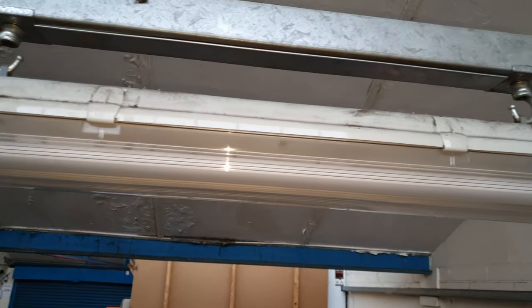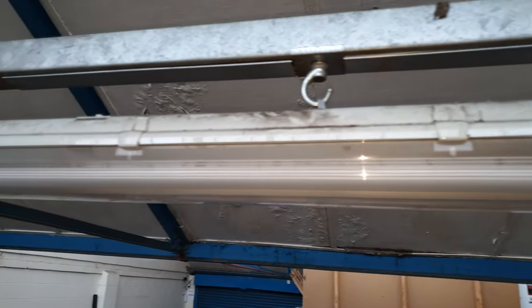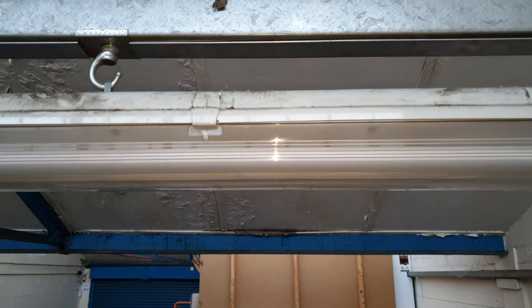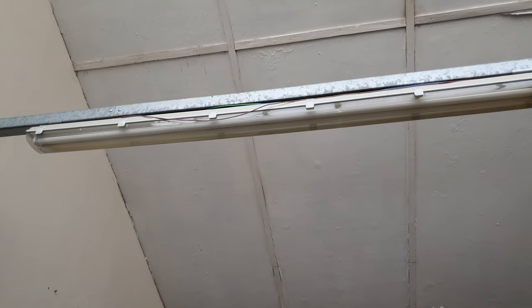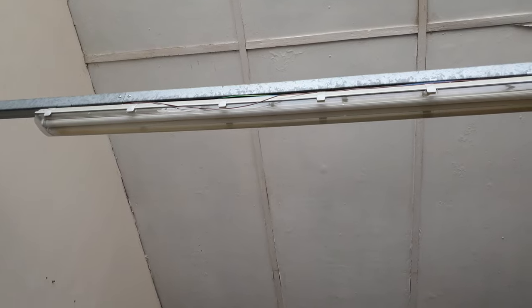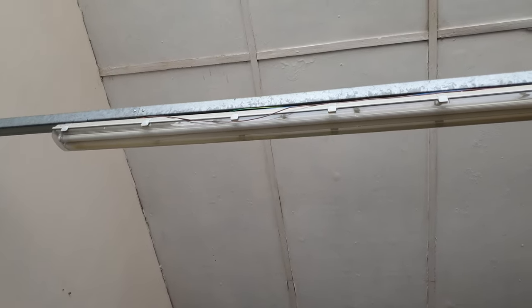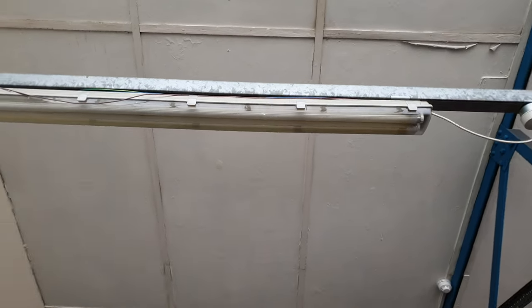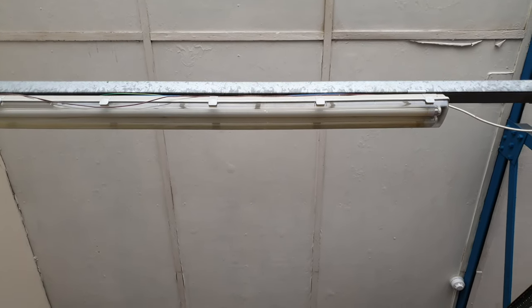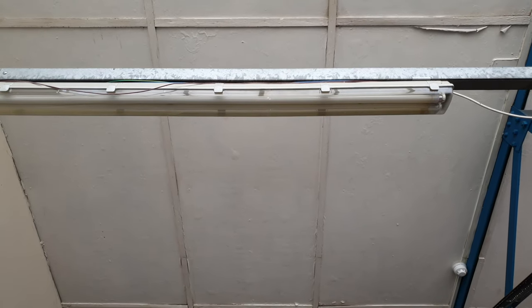There's the lid fitted — it's not the exact fit, but it's better than having cables sticking through. I don't know where you'd get the exact trunking lid because I don't even know what make the trunking is, but it's keeping the cables in — that's the best I can do. Can you see that cable hanging over the side of that fitting? It's the phase cable. It's very high and out of the way, but I'm still going to see if I can get it back into the trunking and put a little bit of lid on there. You can't leave a live cable just hanging like that, even if they're so high it's not really a danger to anyone.